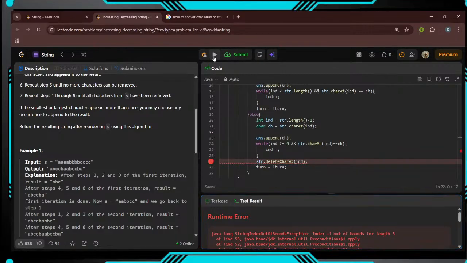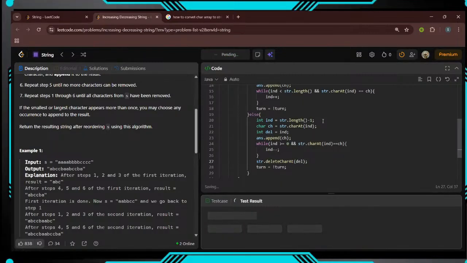Index -1 out of bound of length 3. And we have to make a separate index for the deletion because the end is updated right here. So that's why we are updating it with the deletion.